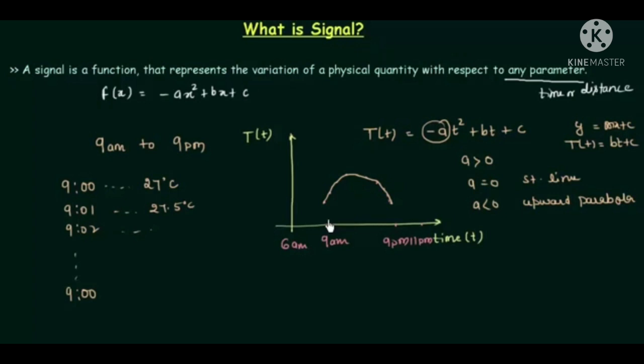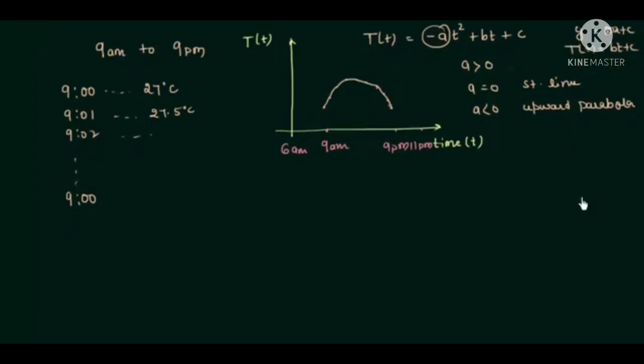Now I will narrow down this study of this signal, and I will talk especially about the electrical and electronics. And in electrical and electronics, usually the signal is the variation of the electrical quantity, generally current or voltage, with time. So it's important to write this thing, and let's write it down. In electrical and electronics, usually signal is variation.